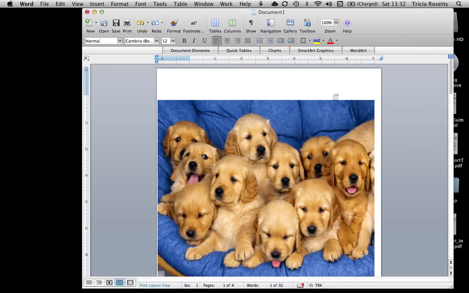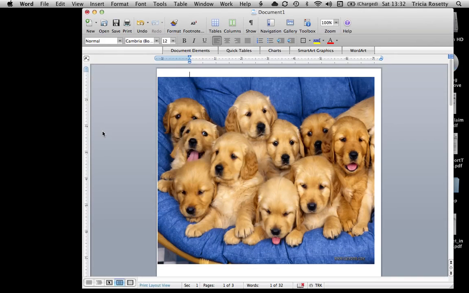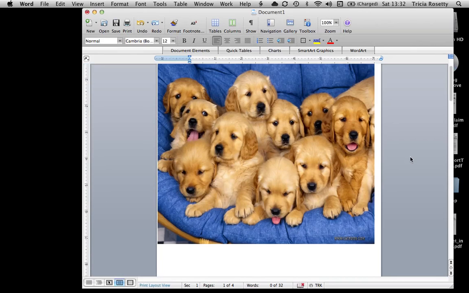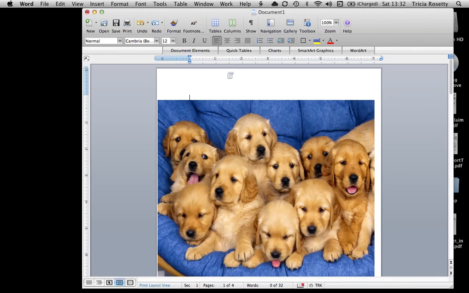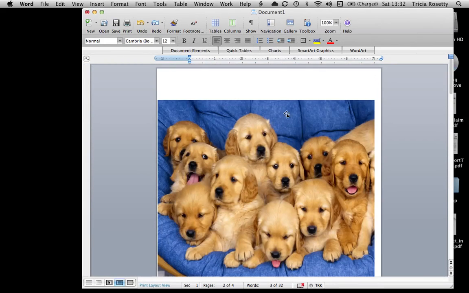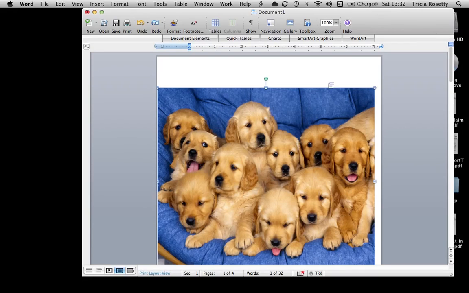This is why Word is tricky, because it wasn't really built to do this. Let's see what happens if I do it this way. Nope, still a problem. So if you're having an issue with wanting to have more space here, it looks like I might not be able to help you with that. Hopefully that's not the problem that you have, but if it is, we can try to see if I can find another solution.